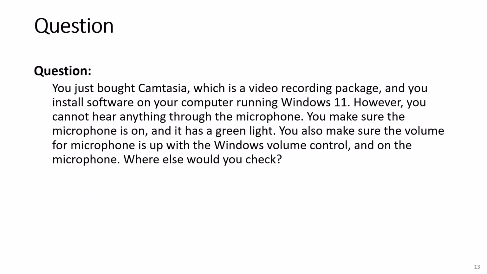Question: you just bought a video recording package and installed the software on your computer running Windows 11. However, you cannot hear anything through the microphone. You make sure that the microphone is on and it has a green light. You make sure that the volume for the microphone is up with the Windows volume control and on the microphone. What else should you check? Answer: privacy and security settings.